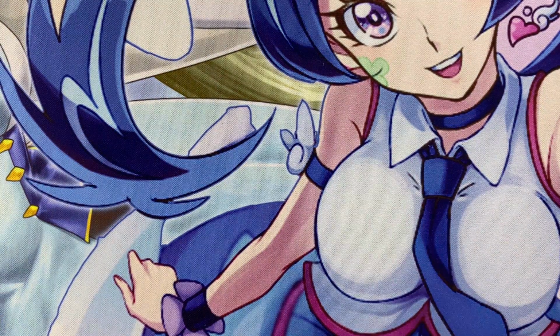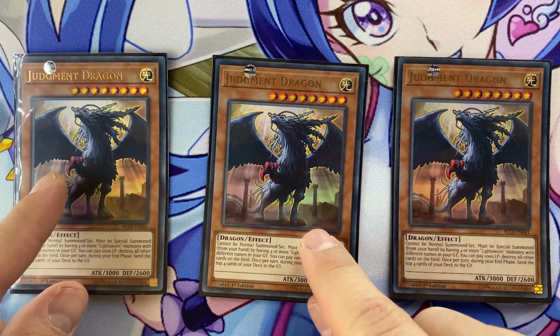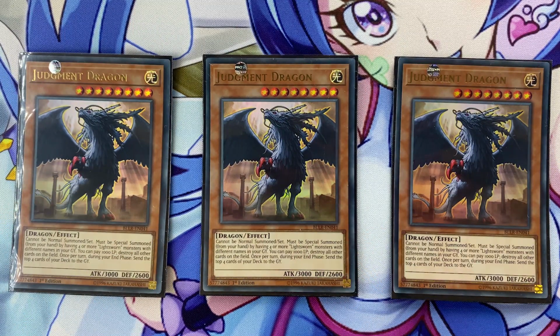So first of all, the all-star monster of the deck, 3 Judgment Dragon, the notorious win condition of the deck. If you have 4 or more Lightsworns with different names in your grave, you just slam it on the field. You can pay 1,000 to destroy everything else on the field, not once per turn. So if your opponent has effects that prevent destruction, you can just use this effect again. And if you have multiples, you can just summon the first one, blow up the field, bring out the others, and pretty much OTK with just that.